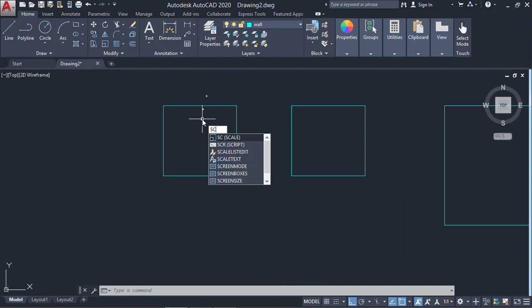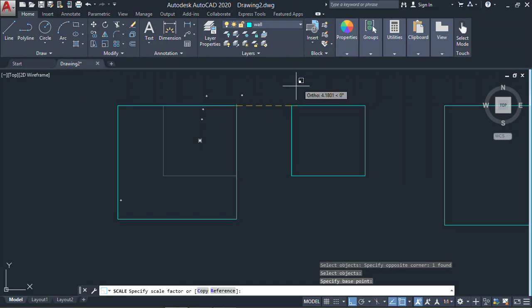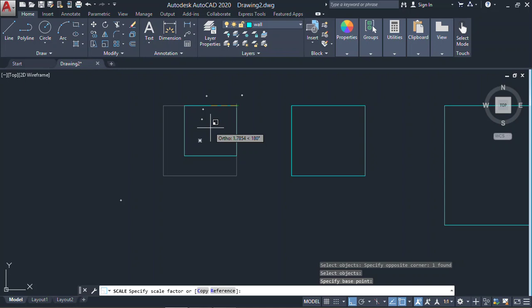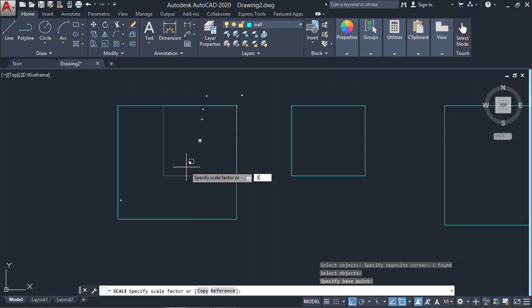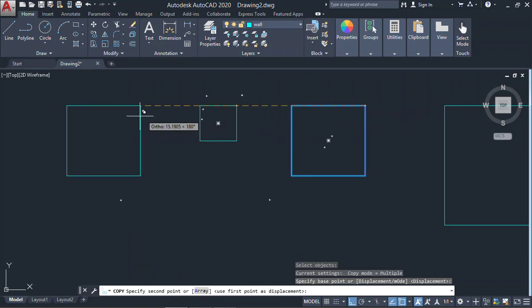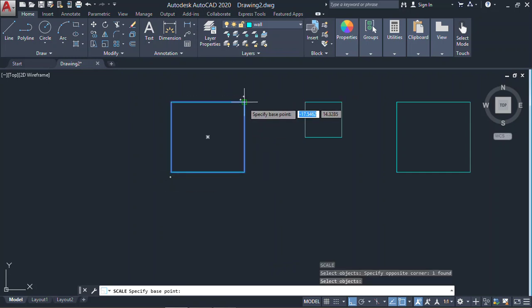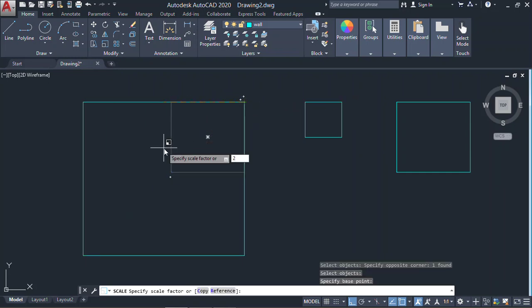So I'm just gonna scale, again space, choose my rectangle, choose a base point. Remember, the base point is important because from that point it starts getting bigger or smaller. I want this to be half of the other rectangle, so I'm just gonna type 0.5, and as you can see, it's half of it. Or maybe I want it to be twice as big, so all I'm gonna do is scale, click on whatever I want and make it twice as big. As you can see, I'm just typing 2 and then space.